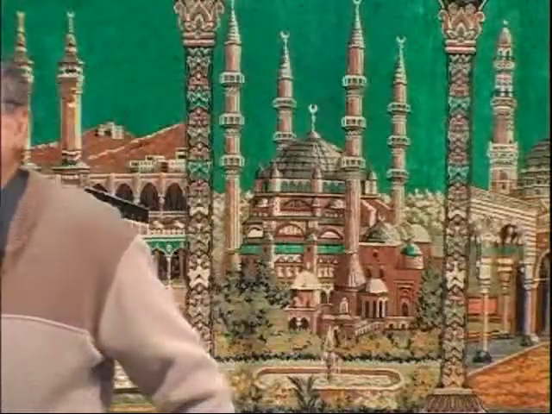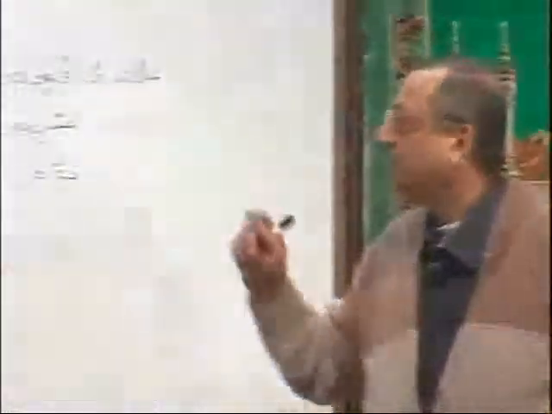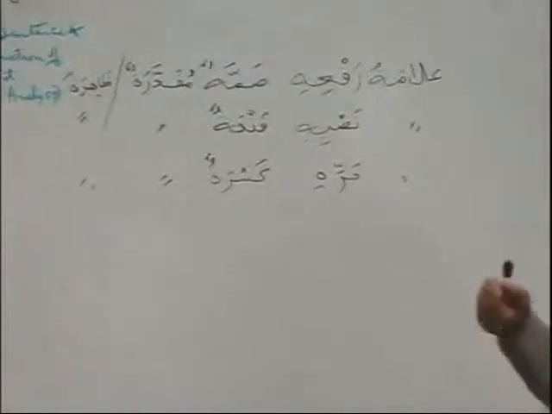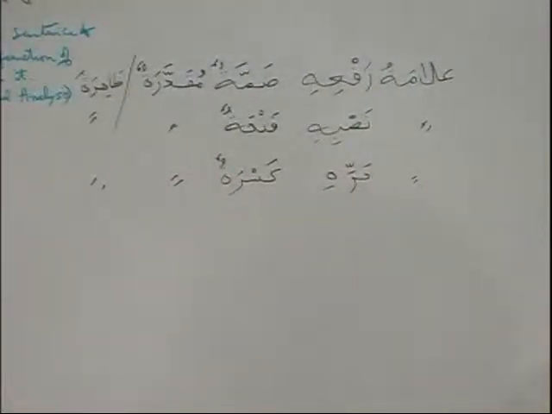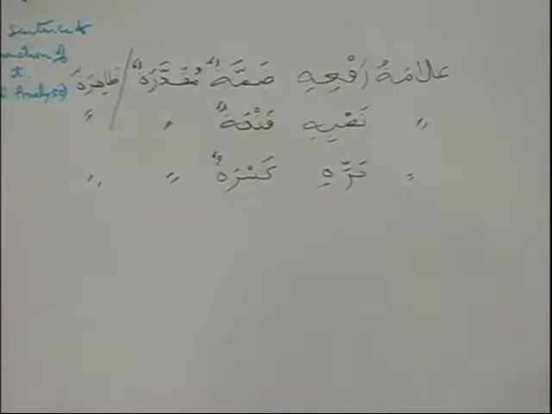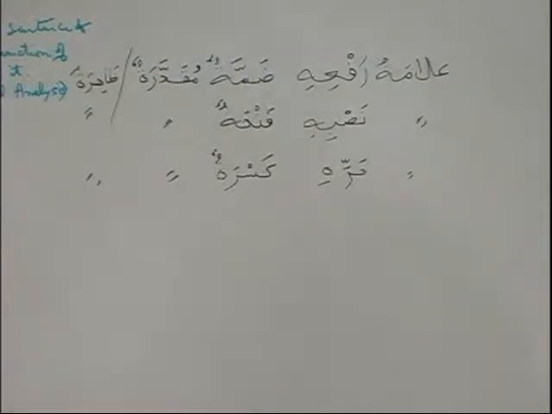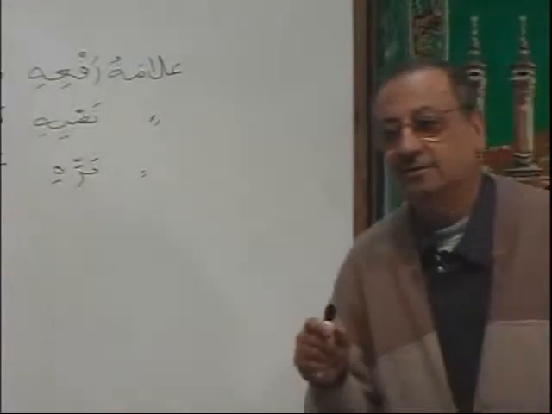Brothers and sisters, I wrote down those two words, i'rab, and then I wrote down in English. In other words, the i'rab has two meanings. When you say i'rab, it can mean the declension of the noun. Are you with me? Because the noun will tell us what kind of function it is performing by giving us a clue at the end of it. The vowel sign will give us a clue. The noun will tell us by its ending what kind of function it is performing. That is also called i'rab.